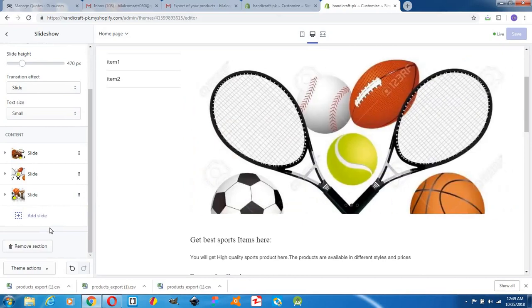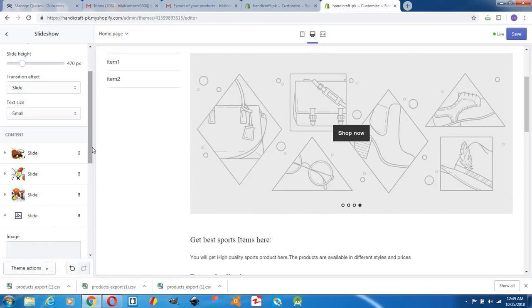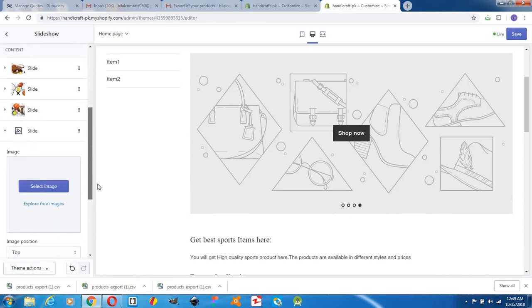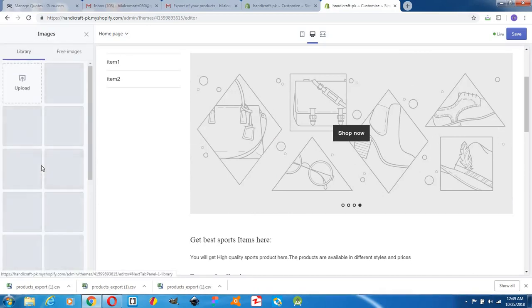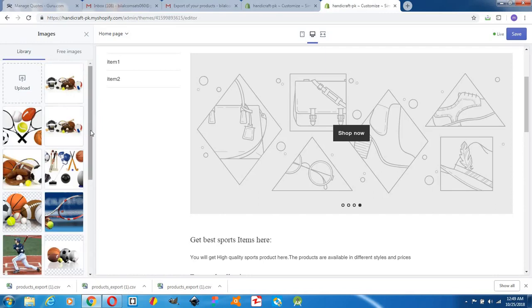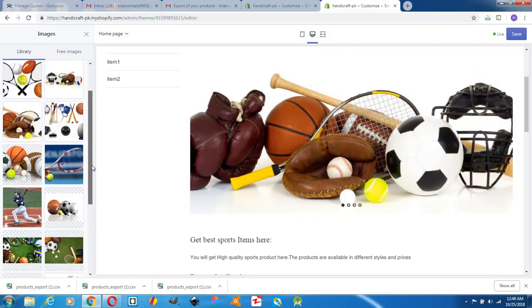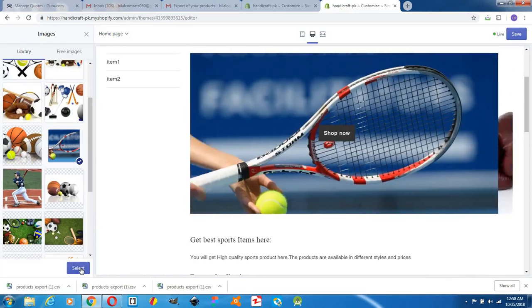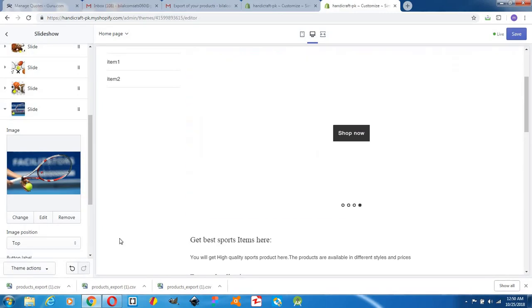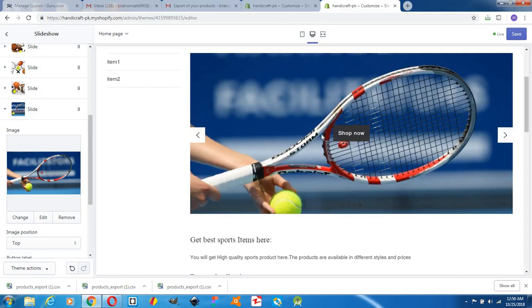So in order to add a new picture here, click on add slide. If you want to add a background picture, click on select image and you can upload an image from here. For example, this tennis image. Click on select and you can see this image is appearing on this slideshow.